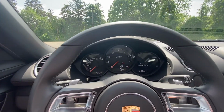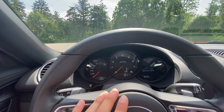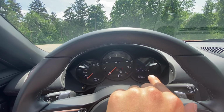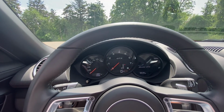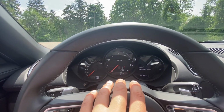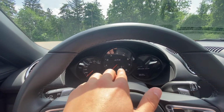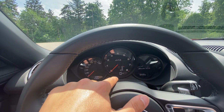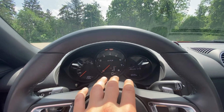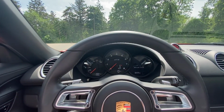And then moving on to the dashboard, what I love about Porsche is that they're keeping the mechanical gauges, along with this beautiful digital display on the right, which we'll show in a bit here. But really super clear gauges. They're giving you just the information you need and nothing else. You'll have your gear in the center there, how fast you're going, and then of course the tach is in the center, not your speedometer.